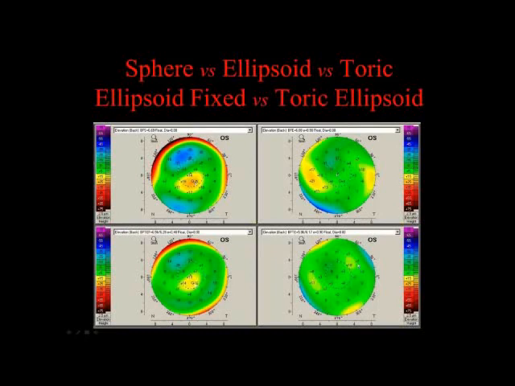And again, these are cases of moderate to advanced keratoconus. Easy to pick up on a sphere. Not quite easy to see what's going on here. You can pick it up on the fixed toric ellipse, but again, it's of lower magnitude and really masked on the best fit toric ellipsoid. Again, the computer doesn't look at this. The computer only looks at raw elevation data. But for us to make visual inspections, that's a lot easier than trying to look at all these numbers and figure out what's going on.